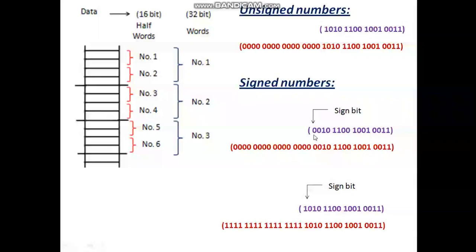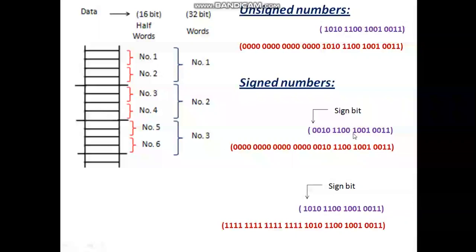So the sign bit 0 is extended up to the 32nd bit, whereas in this case the sign bit 1 is extended up to the 32nd bit. In both cases you can see that the value of this number is the same as the value of the original number. Both numbers are negative. Here also the value will be the same.